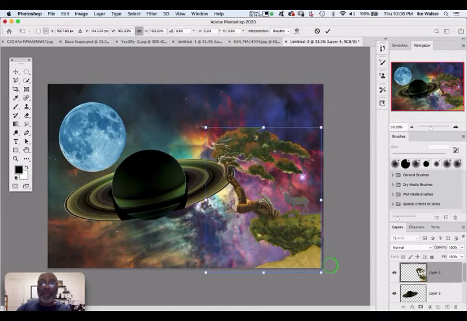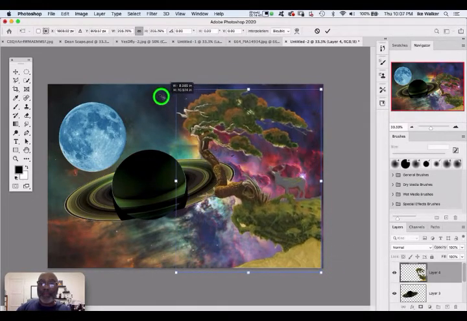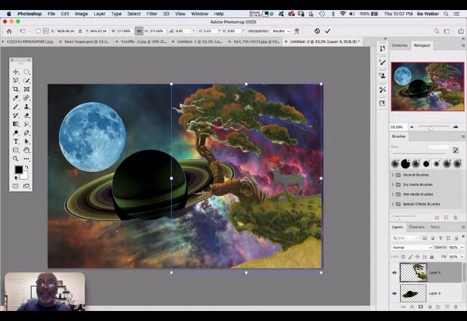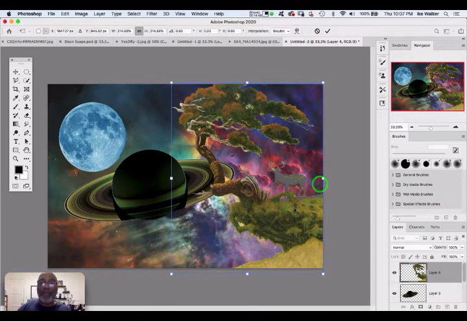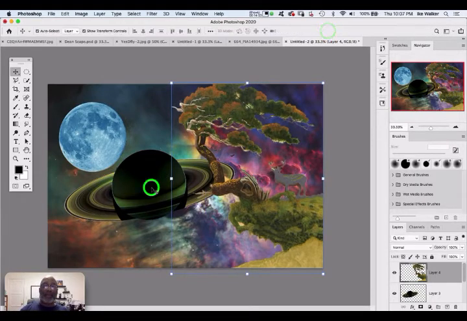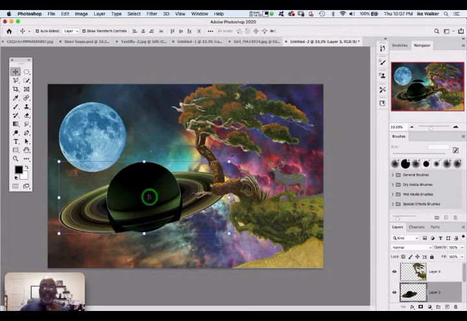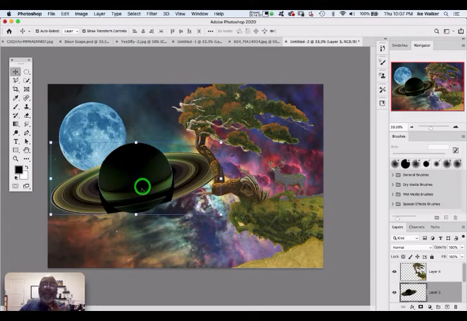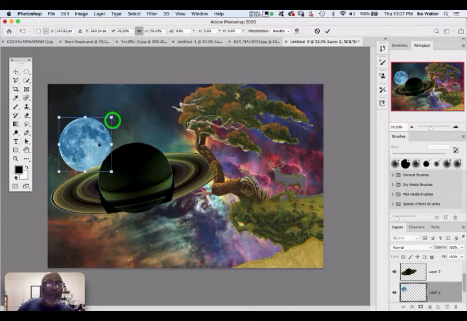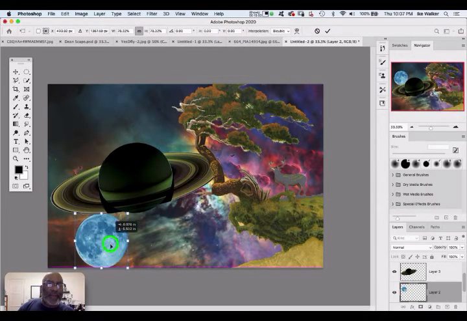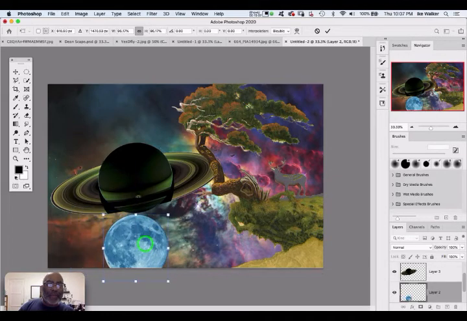So I'm going to scale this up to fill in top to bottom and enter. So now you pretty much get your layout going, and this is where you start to figure out where things are starting to fit. How do you want these items to look?